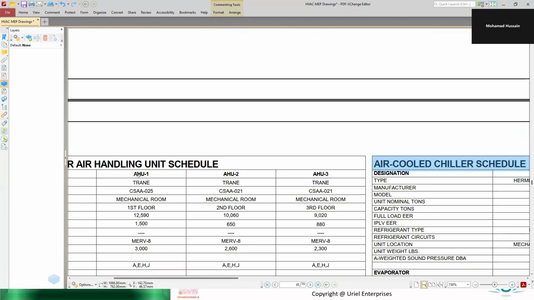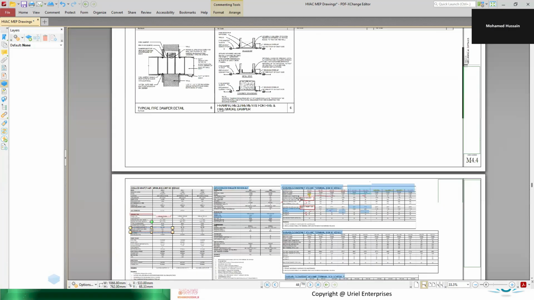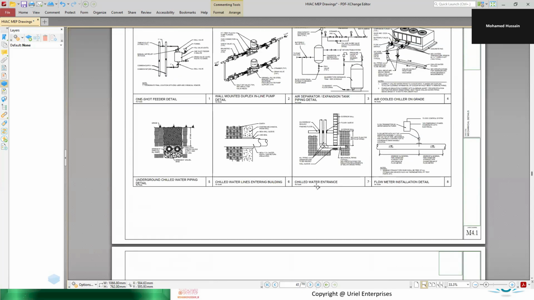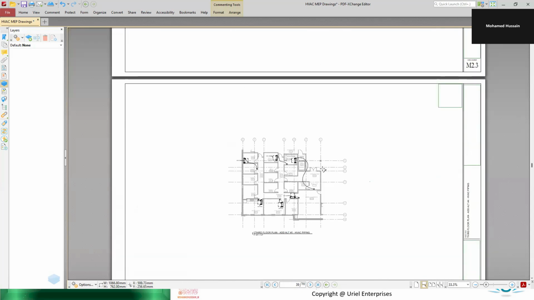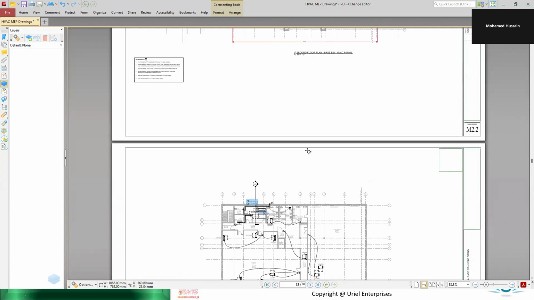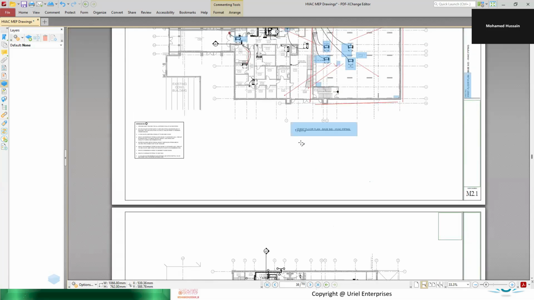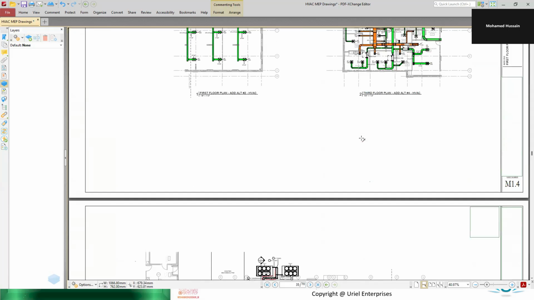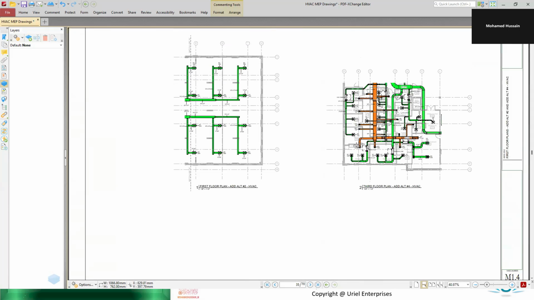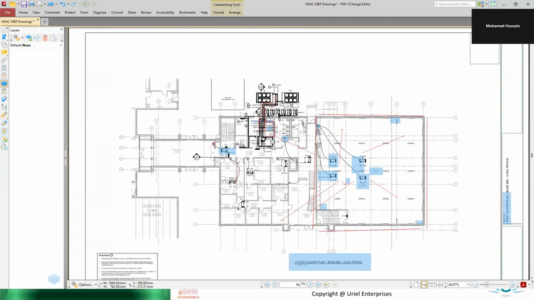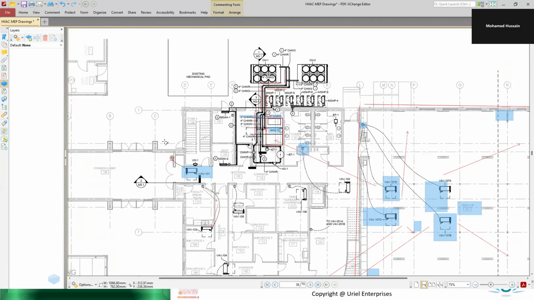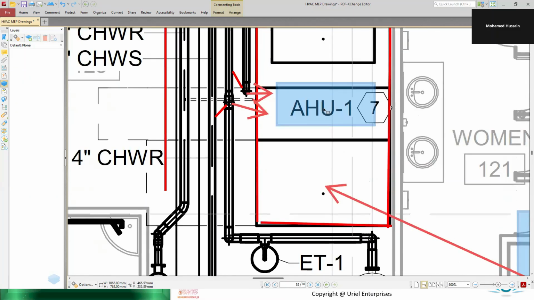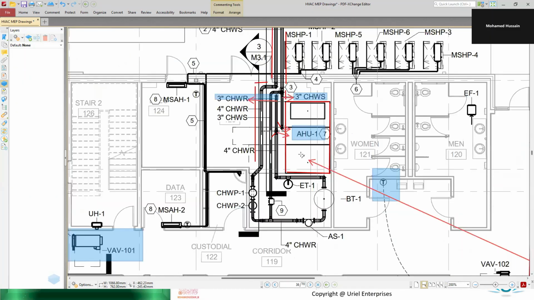So here we have AHU1 actually. Let me search the plumbing drawing where AHU1 is located. Okay, first floor HVAC piping. I'll start from the first floor. This is the duct drawing. This is a plumbing drawing. I just want to locate AHU1. If you zoom in, AHU left to right, if I read this here, I have AHU1.